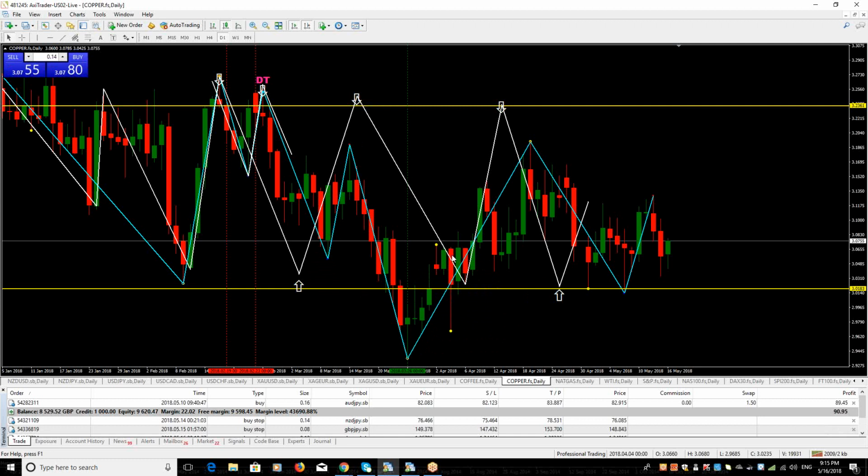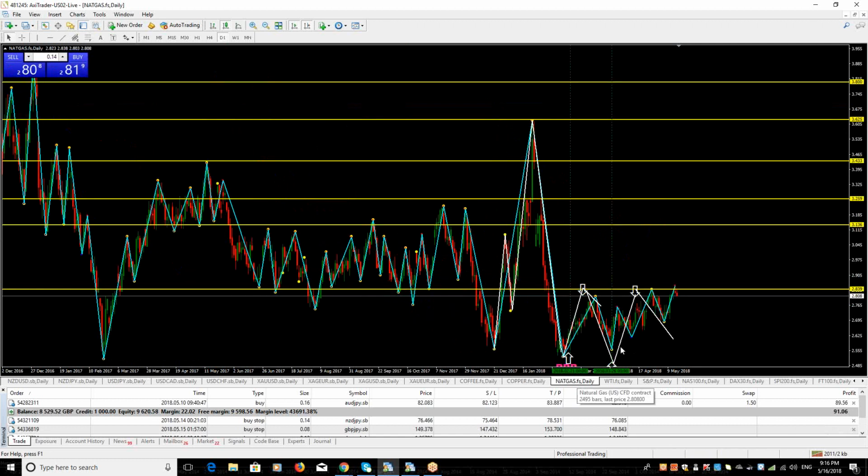I probably made like a pound something because it came and took all the profit. And then it went back up, because this was where I was going to target for it to go back to. But it has been in a range there, so I've had a look at it. This one here, bought here, I just got out eventually because the market came up to there. Not much money made.